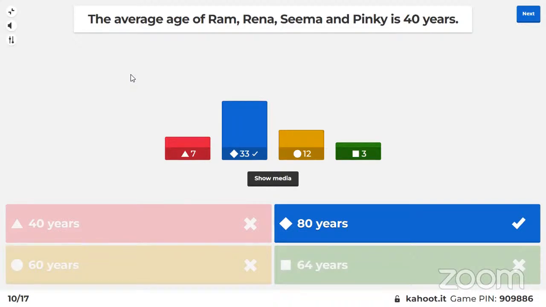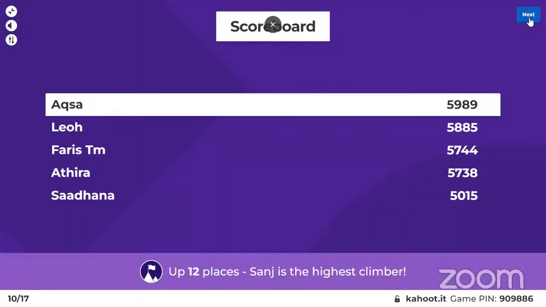I think that again was a sitter of a question from the Quizmaster, being generous at times with ample amount of time and an average question. Most of you have got it correctly. 33 of you have got it correctly. Good going. Let's take a look at whether there has been any change in the podium.